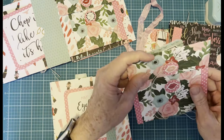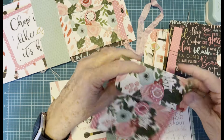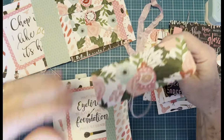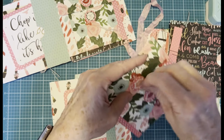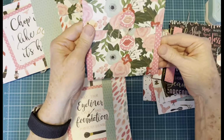So next we have this. On the inside, okay, open this up and put our little cut apart in. Let's make sure it fits. Yep, that cute one with the eyelashes. And then this should be dry enough where we can wrap it around like this. So okay, there it is. So there's your pocket.